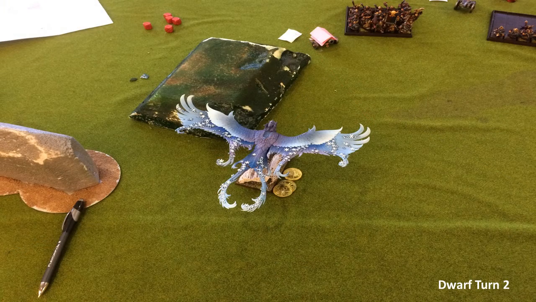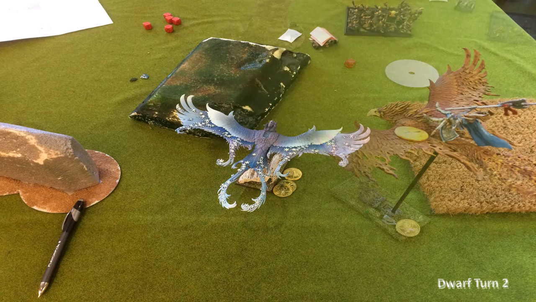So straight on to Dwarf turn 2, and as you can imagine, the Dwarves do zero moving. All he does is put his cannon straight at me and fires, and he hits me and rolls a 1. So I now have 3 wounds gone. So I'm hanging on by the skin of my teeth here, but this guy is going to get into something next turn, so nice one.